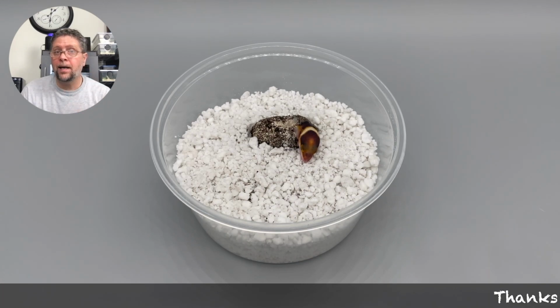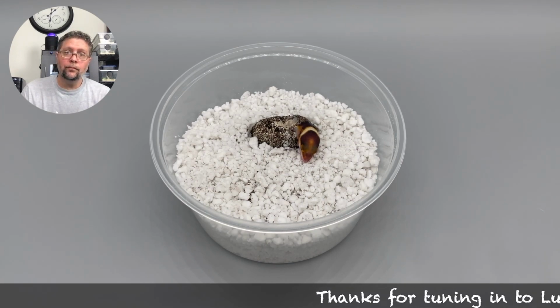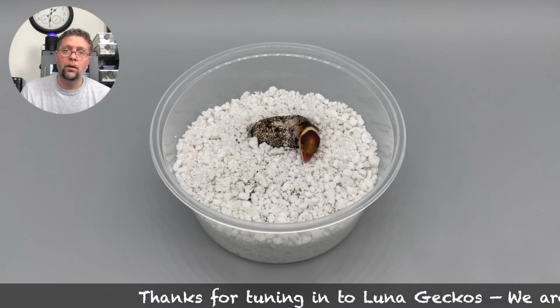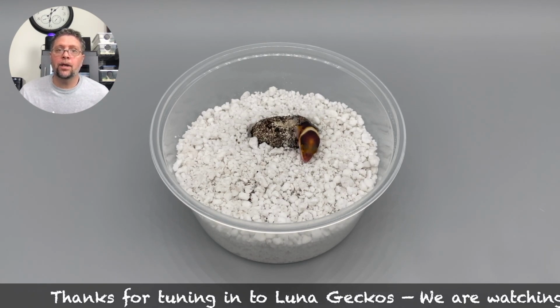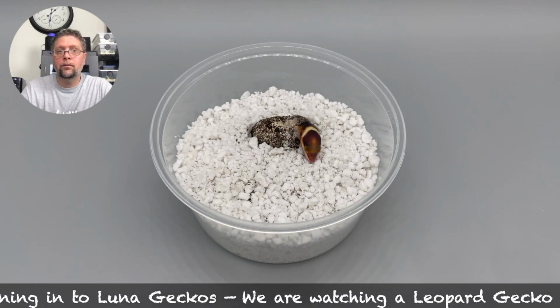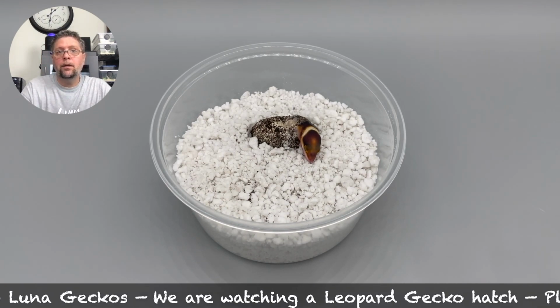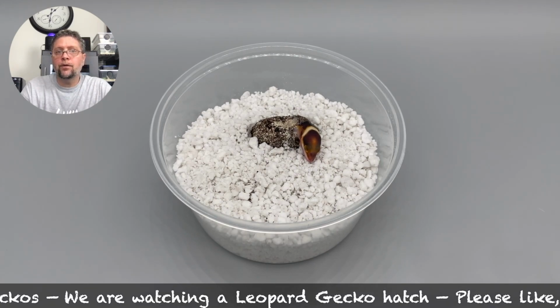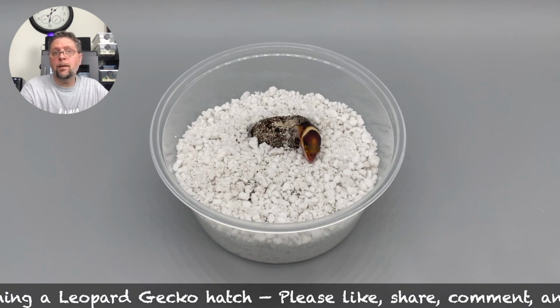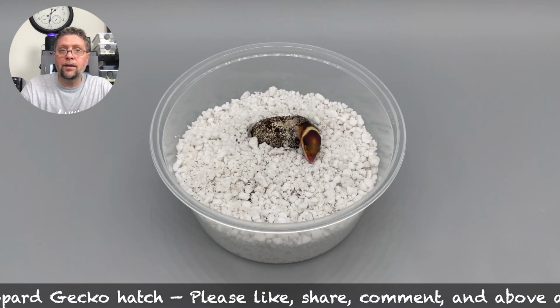We incubate our fat tails in the exact same incubators, and they take on average about 20 days more than leopard geckos. So you end up being around 75 days for females and around 55 days for temperature sex male African fat tails.